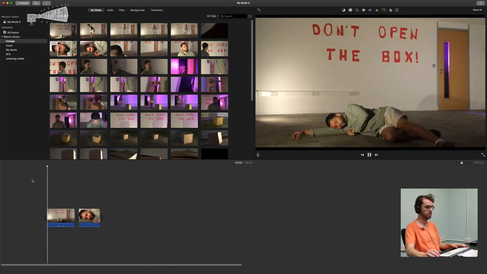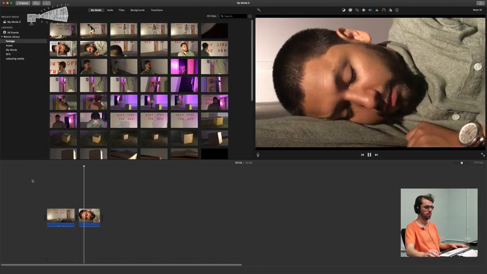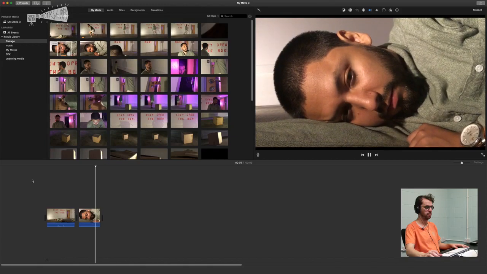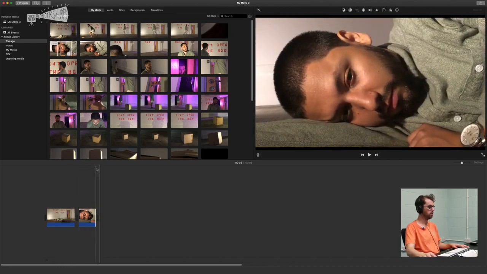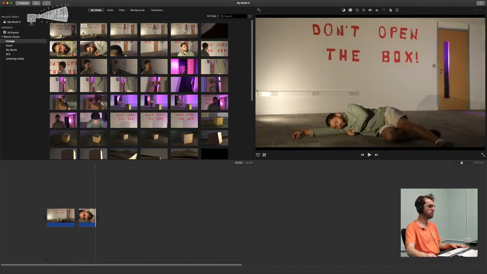So let's see what that looks like tightened up. And action. That's a bit better, isn't it? But it sort of looks off to the side there, so let's bring it back to there. I'm also just going to get rid of that sound in the meantime, as it's a bit distracting. I think we would probably want to cut back to the wide here to see him actually getting up.